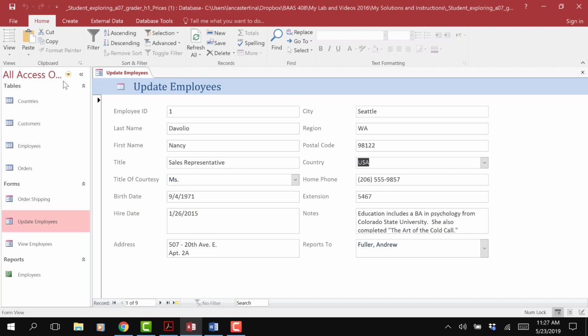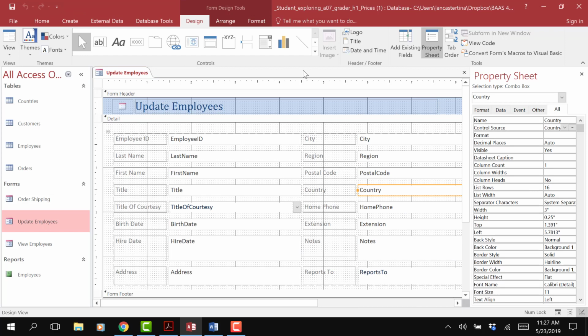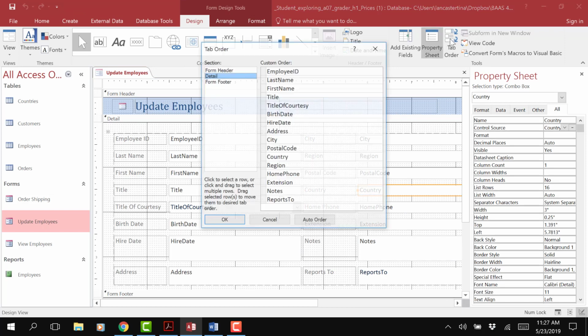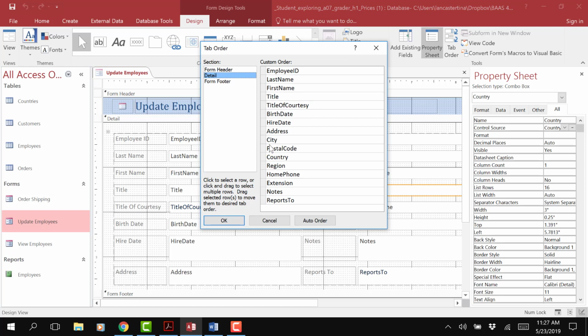The next thing that we want to do is look at the tab order. So in the design tab, under tab order, we want postal code to come right before country. All you need to do is select the postal code field and drag and drop it.